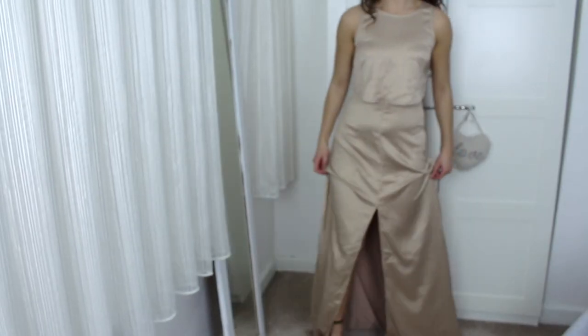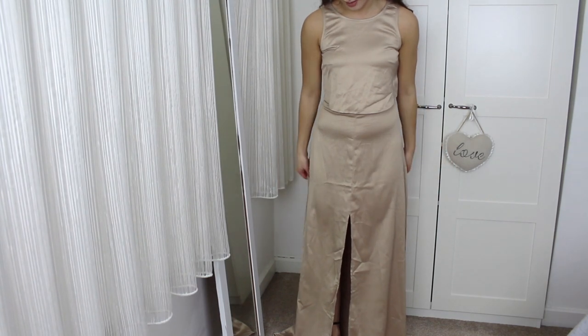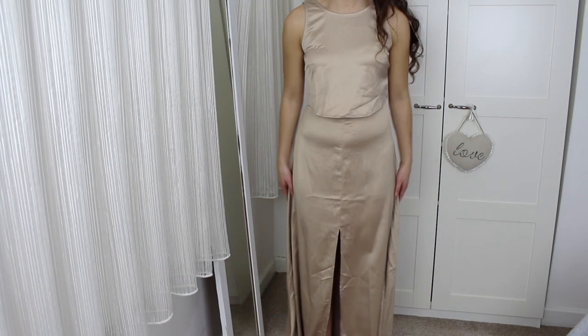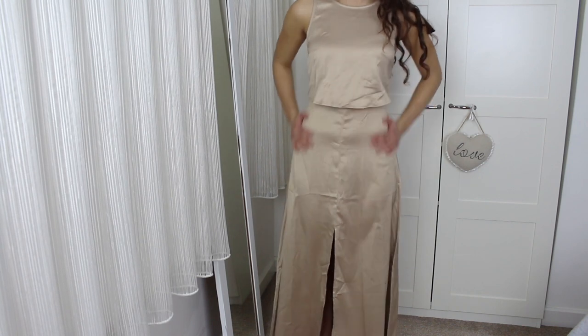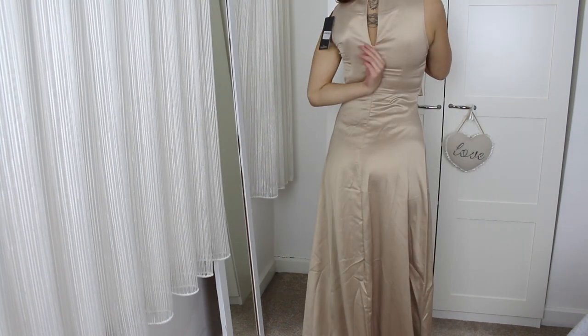If I suck it in then it looks nice, but it just doesn't look very flattering. Moving on to the bottom — obviously it is extremely long for me, but that isn't a problem because I can cut that down. The split is very nice, it's in the middle. It's good quality — it's heavy. Yeah I like it, I just don't like that it shows my stomach. Maybe if I wear a corset inside. And then I couldn't zip it up fully — it's just got a zip to get into it.